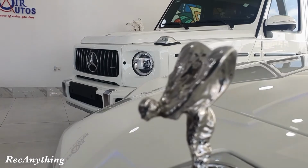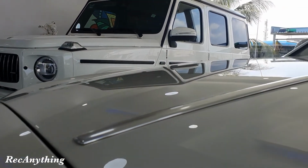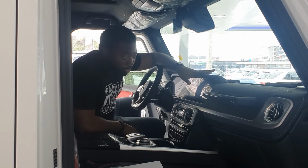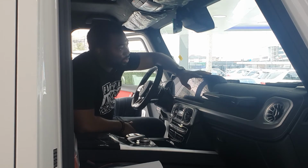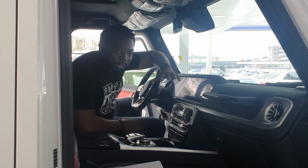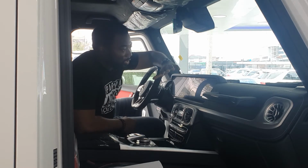What makes the G-Wagon an awesome off-roader is that it uses a ladder frame chassis. All proper off-roaders make use of a ladder frame chassis. The ladder frame chassis is old school, cumbersome, heavy, and not really great for proper on-road manners. But any vehicle that comes with a ladder frame chassis is always perfect off-road, because you have that higher ground clearance. It's amazing. Let's put it like that.